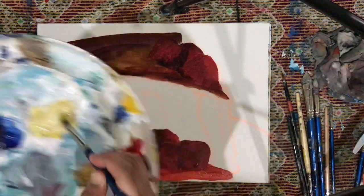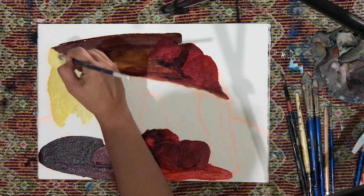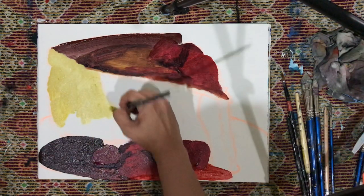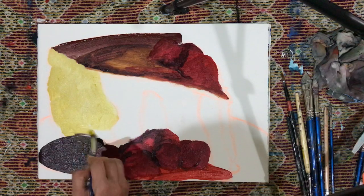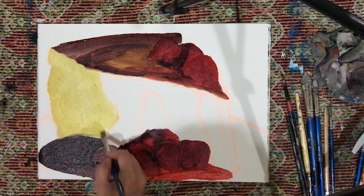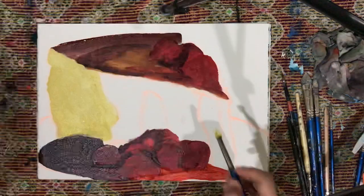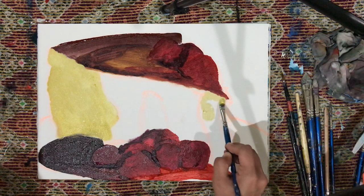You can add more white if you want to, but we will be using our spoon and fork later, just as if we're using the palette knife. I've already explained that in my previous videos. But I'm applying the mixture quite unevenly, because it's bread, you know. It's not really super bread, but it's uneven, cannot be perfectly shaped.